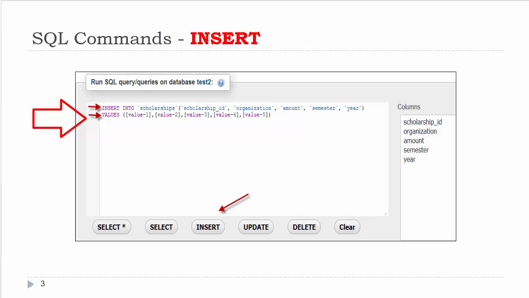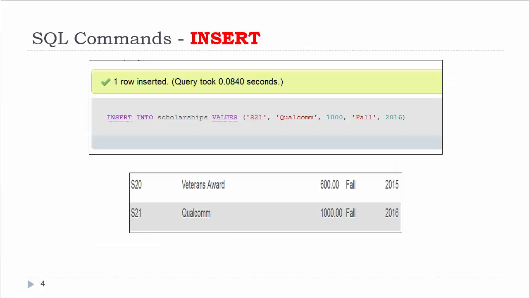Notice that it knows that you have selected the scholarships table, so it automatically knows the field names and it lists them for you. Once you have inserted a record, you will see confirmation that it has been inserted. Then you can go back to your table and see the new record.